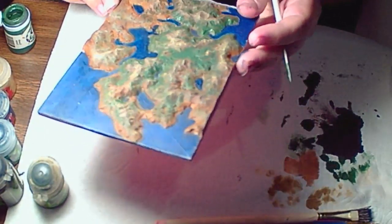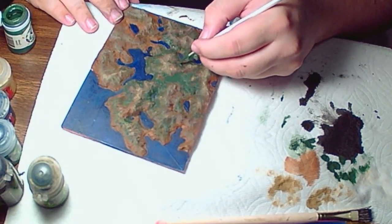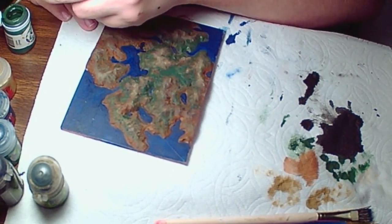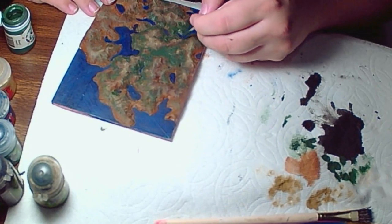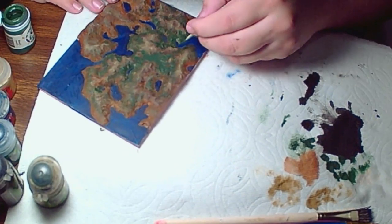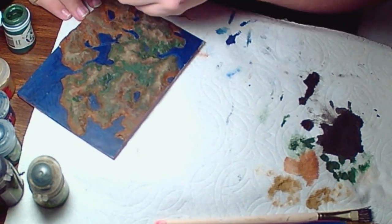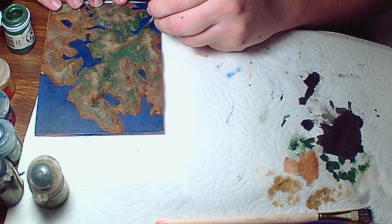Just kind of, let's see, where is it? Yeah, this area we need to define a little bit better. But we'll get to that. A little brown at the high points is really quite okay. I actually kind of like that. The hard part is right where the coast is. I have to be very careful with this. Did a pretty good job on the blue. We don't want to spoil that.